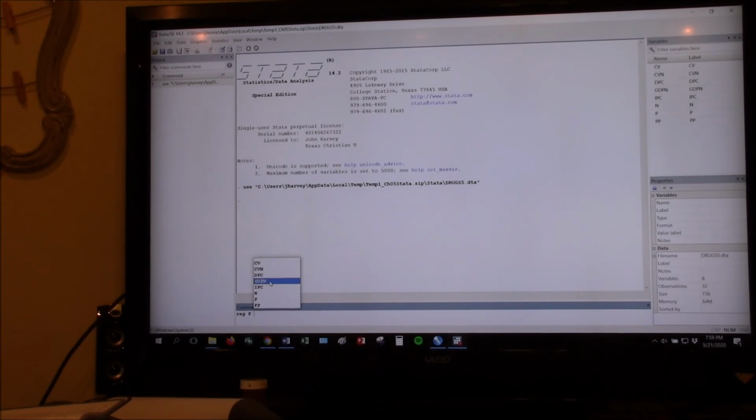GDPN and CVN, which actually also stands for nuclear carrier. PP. Yeah, they've got that one on here. Tab. Let's see here. And DPC. Tab. And PC.